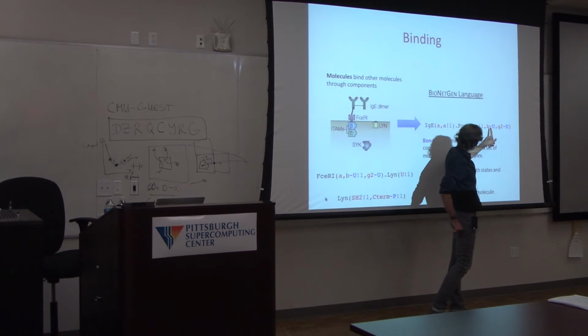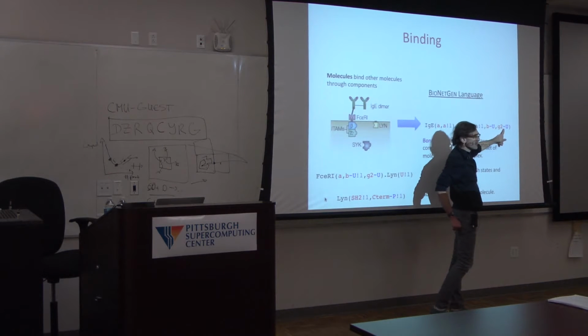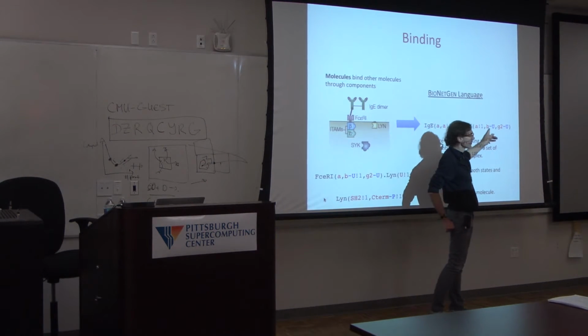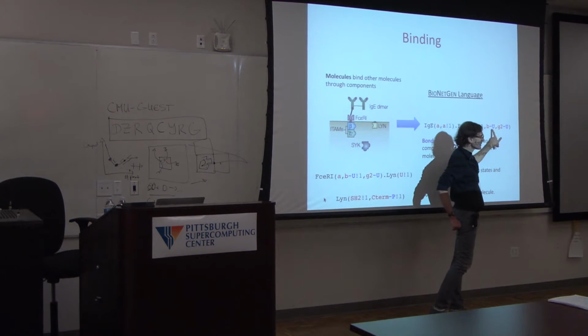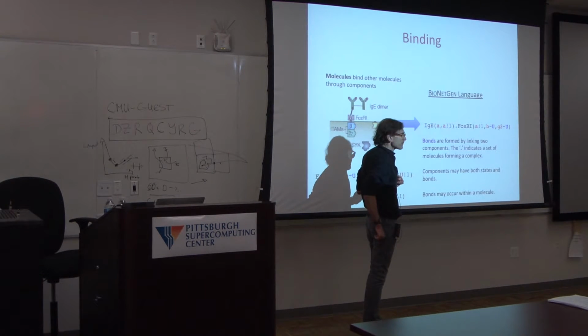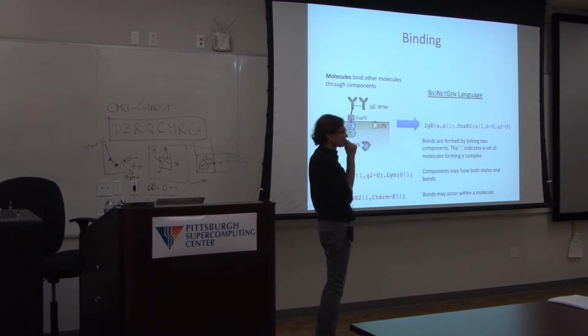So in a specific complex, we have the beta and gamma subunits which have states. They have to be in a specified state. To make this an instance of a given complex that could occur in the system, I have to know what the states of all of the components are. So for this particular species, that's the correct way of writing that. But say, for some other imaginary species that I could think of.